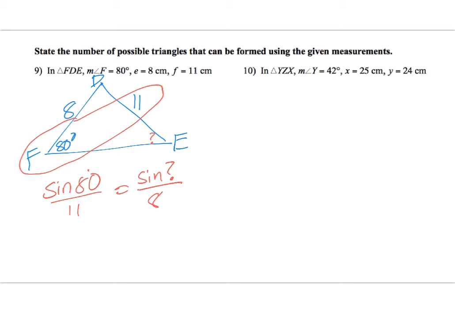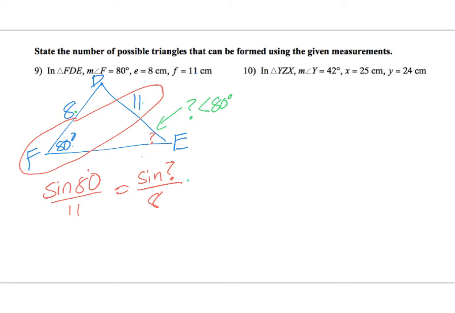The other piece of information that I see here is that if this is 11 and I have an 80-degree angle here, the fact that I have a smaller side opposite the question mark has to also be smaller than 80 degrees. That's kind of a cool thing for us to notice because that's going to take a little bit of work out of this problem. So assuming that these numbers work in this triangle, this should give us a chance where we don't have to look at both of those possible values.